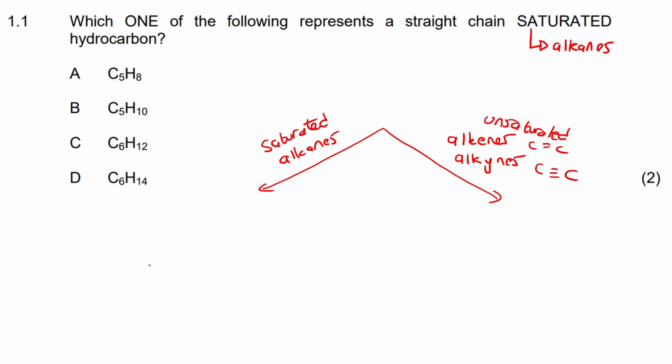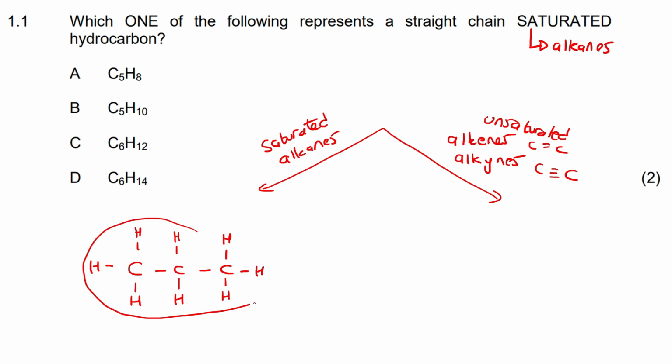If you have a saturated molecule, it's got hydrogens, and you've got something like this. Could you add any other hydrogens to this molecule? Could you just add another one here maybe? No, because each carbon must be surrounded by 4. So you cannot add any more hydrogen to this. So we say that it is saturated. It is completely full. You can't add any more. That is what saturated means.